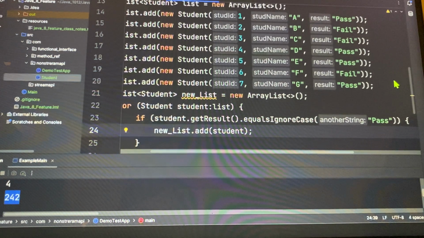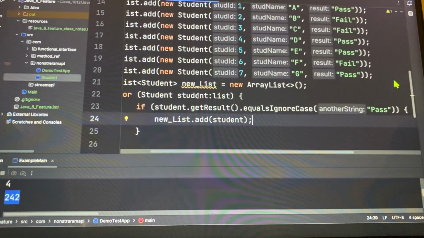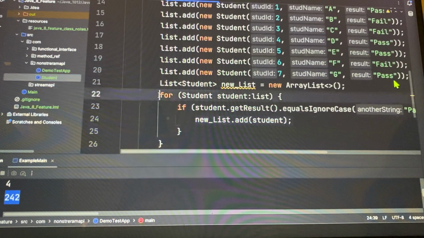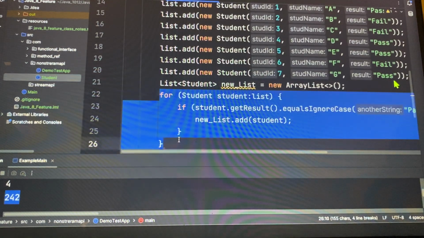So we are doing these steps to achieve this. This is the normal way we were doing before. Now we'll learn how, even though this is a small requirement, there are so many practical requirements where you can have 10 lines, 20 lines. This is anyway 5 lines.